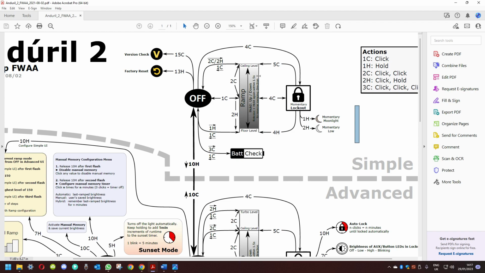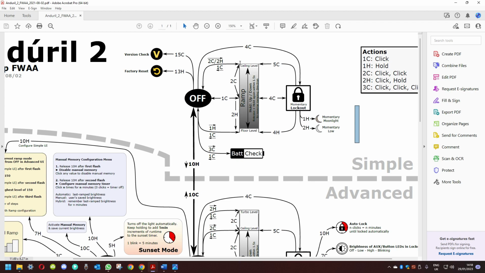So contrary to what the actual Anduril manual's telling us about the power being limited, some of the manufacturers have changed that. And in my opinion, that's massively helpful. Now you can purchase your light with Anduril 2. Don't get confused with the manual that's telling you something that is now wrong because the manufacturer's changed it, and the full power is available in the simple mode, which might then mean for you as a user, you're quite happy to stick with that, keep it in the simple mode, and I've got my full power and that's enough.